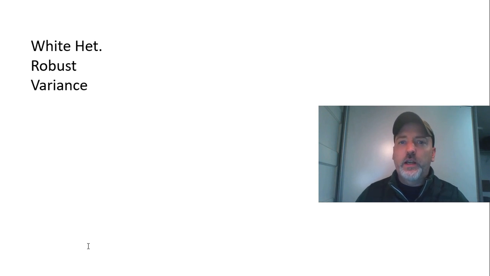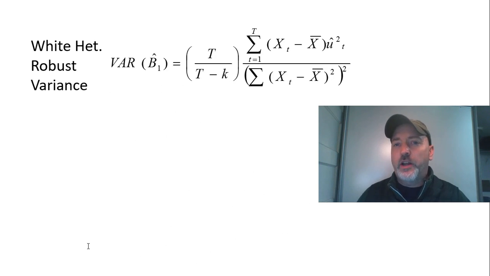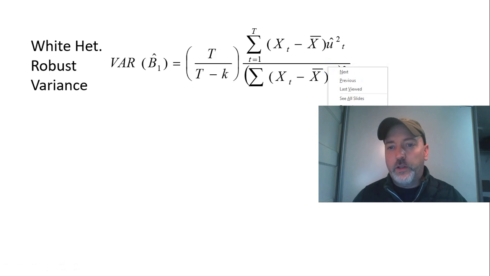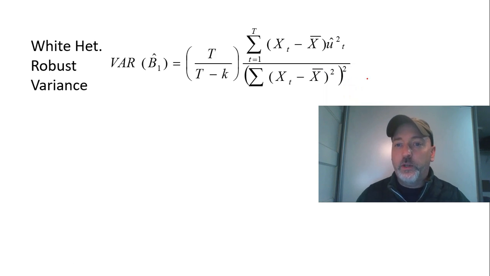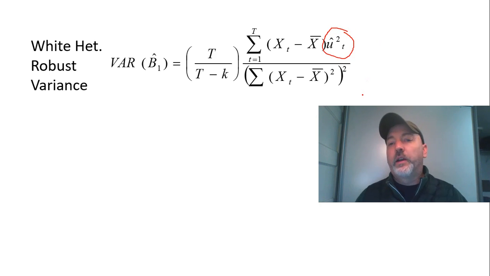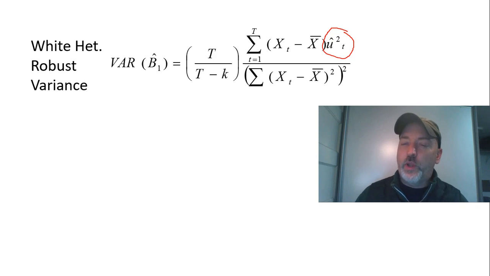So remember, we've seen the robust standard error option in the context of heteroscedasticity, the White robust standard error, which looks something like this. And the main point there is that we have this period by period estimated error variance, that we're not assuming a constant error variance. We have heteroscedasticity.